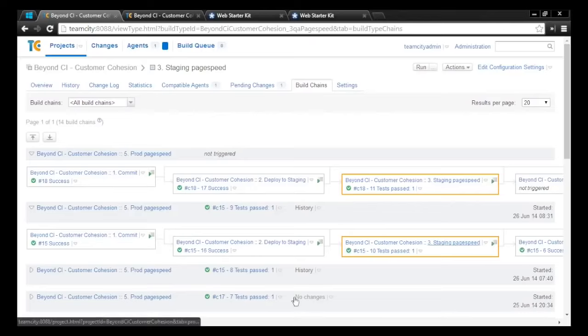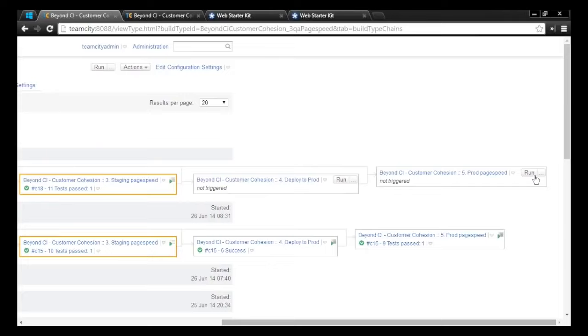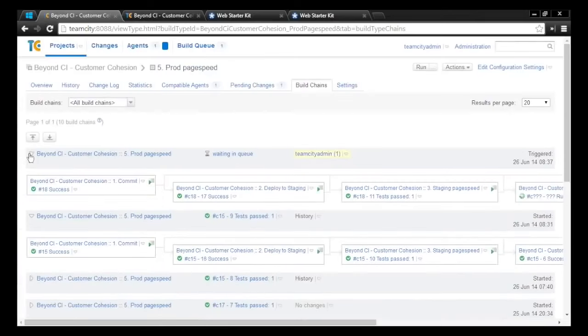And our page speed tests are complete. We could look at the results of that. And again, I can then kick off even from right here the rest of the process to run. I could have just run all of it by kicking off step 5 as well. Now, that's kind of what I like to refer to as pull-based triggering. It's where you set your trigger up at the end of the build chain, this last step you want automated.